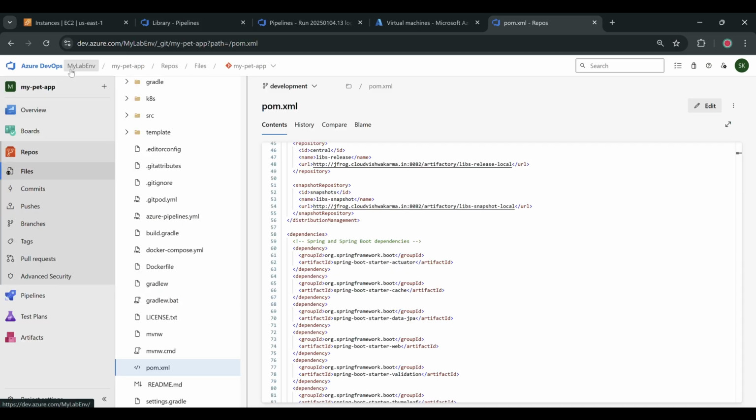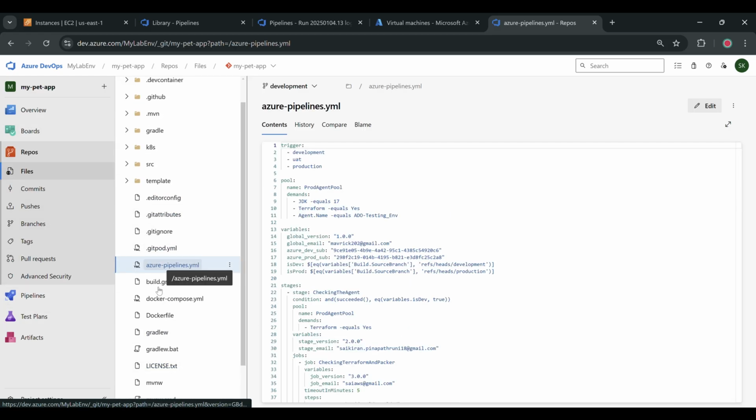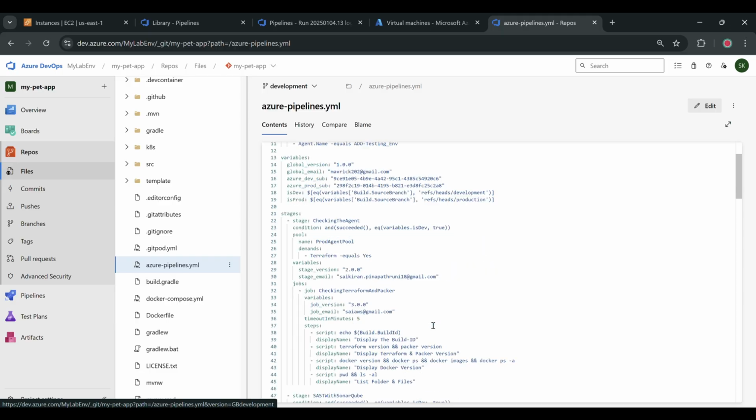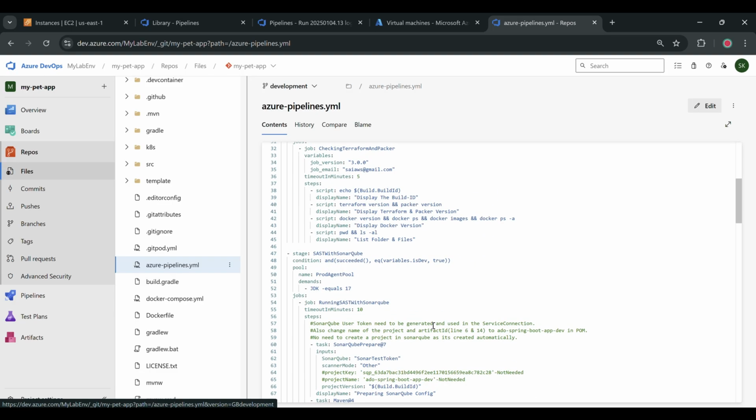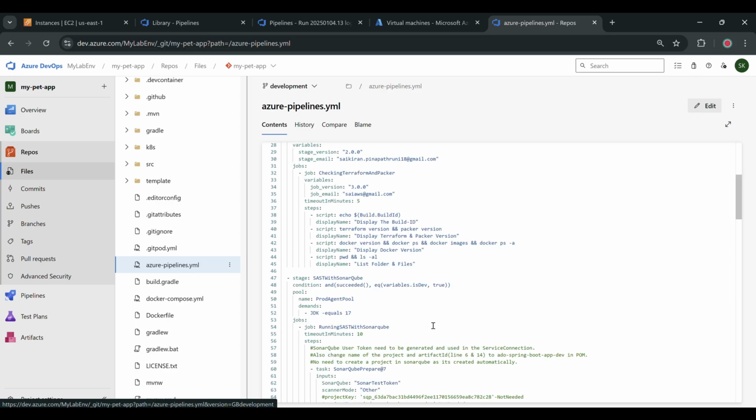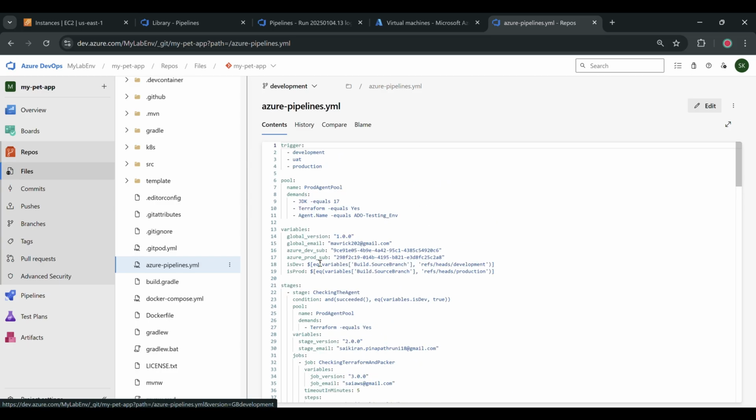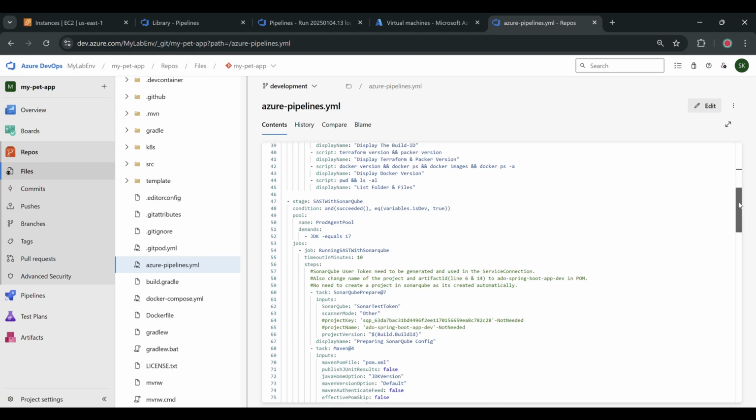Meanwhile, let's check on the test environment first. Azure pipeline. Let's do one thing, guys.